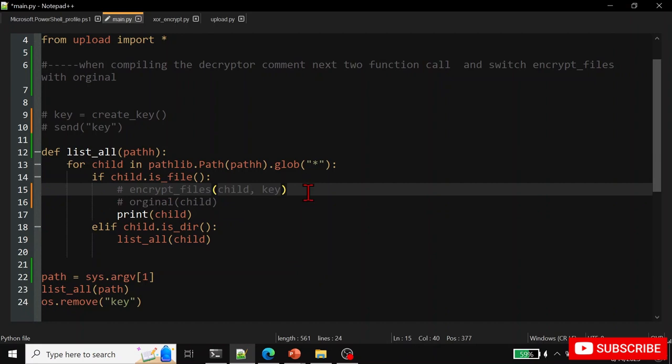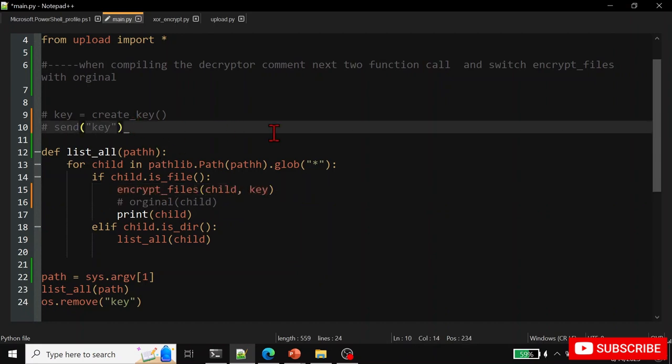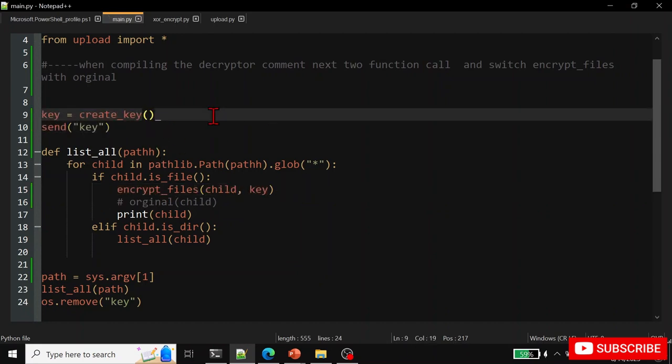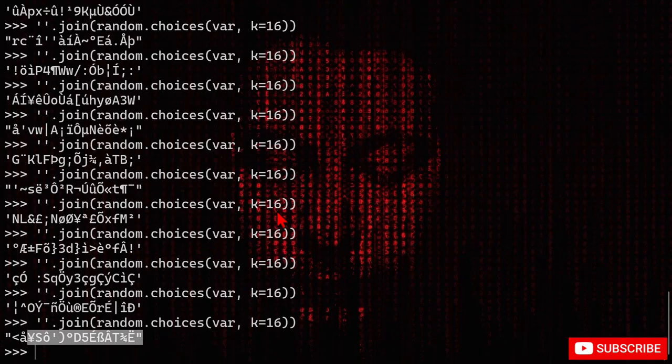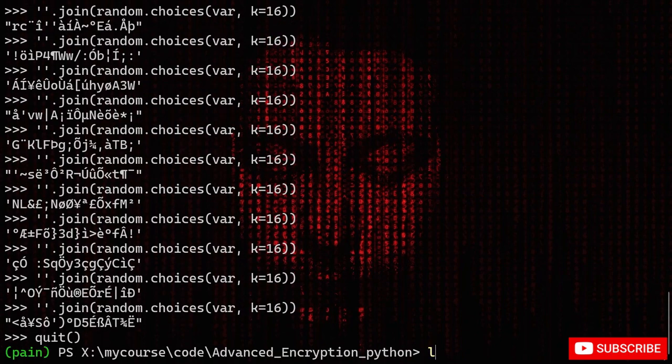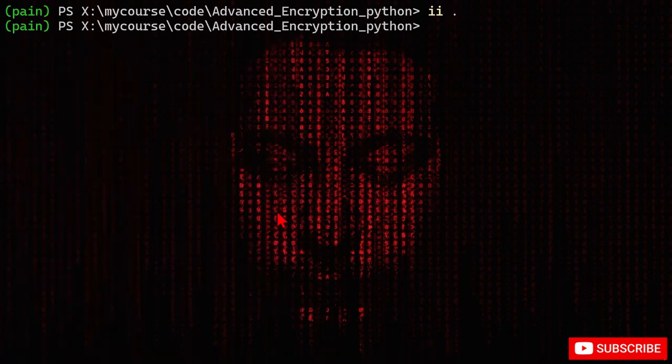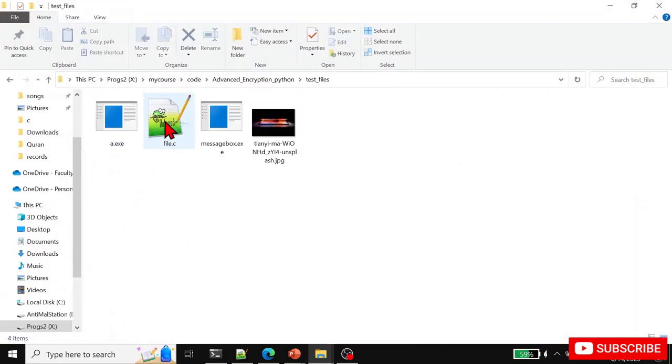So we move to encryption and do our test here. I prepared some files for our testing, which are these files.